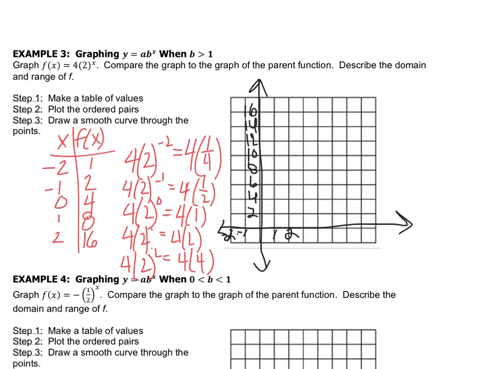Okay, so then when I start plotting my points, at -2, we have 1. At -1, we're at 2. At 0, we're at 4. At 1, we all of a sudden are jumping, and at 2, we jump way up here. So basically, what we want to do is draw a curve. And it's not going to be accurate. There is no straight edge for this. Just as smooth a curve as we can to represent what's happening.